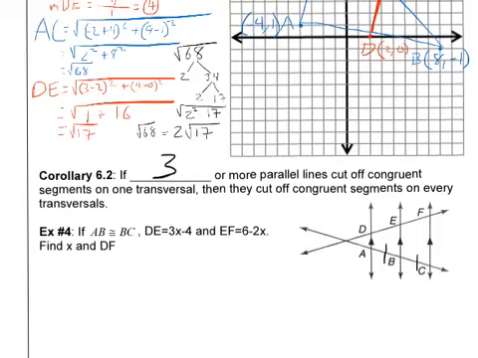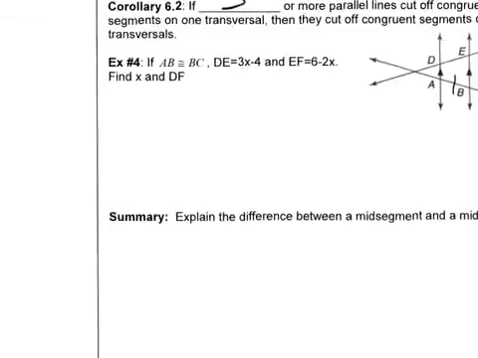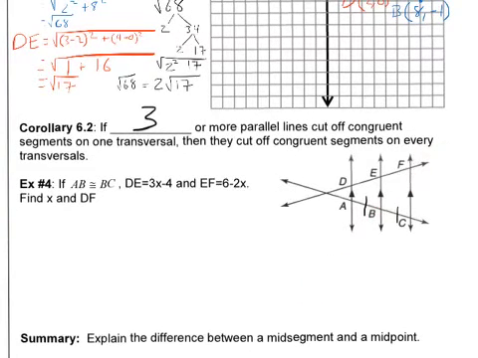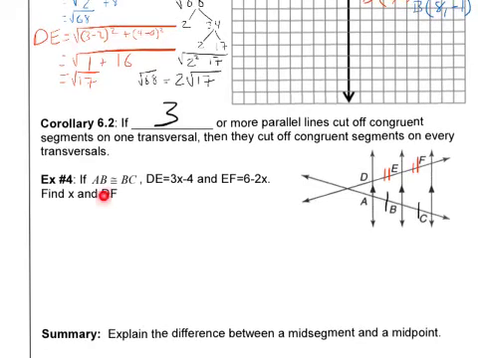If that's the case, then no matter what other line goes through here, it doesn't matter what angle, any lines going through here are always going to make congruent segments. So that is enough to know that DE and EF are congruent. And if you look at this problem, they tell us that AB and BC are congruent, so we're going to solve for x. Well, these things have to be congruent as well.